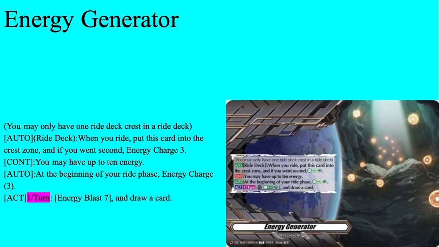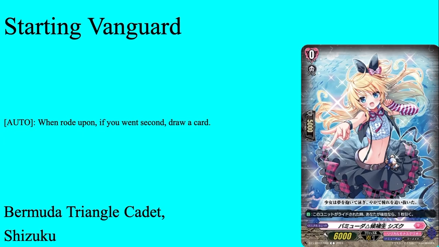All around pretty solid. You get a free 3 energy every turn. If you win second, you get an extra 3 on top of that. And the once per turn draw effect is nice if you're not playing a bunch of energy cards all at once. This deck doesn't have that many energy blasters, so you're able to draw a card pretty consistently here, and it's just all around a nice card to have. So that's our Energy Generator. Definitely not mandatory at all. I mean, it totally isn't mandatory. The rules definitely don't require it.